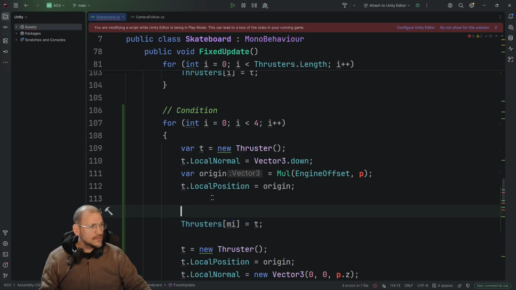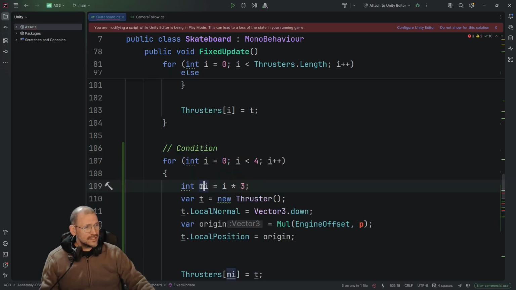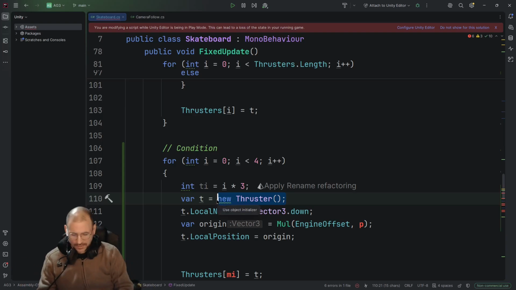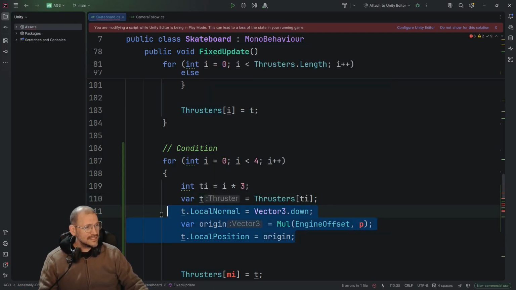Control X. Anyway, so this is the thruster index. I'm going to call it TI over here, the thruster index. And I is more the polarity I. Instead of this one equaling a new thruster, it's going to be thrusters TI. Okay, that's going to give us the down thruster.